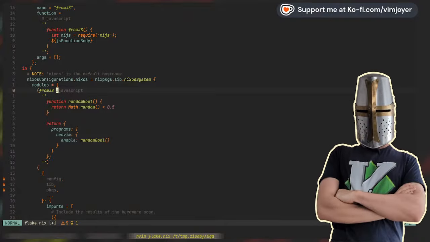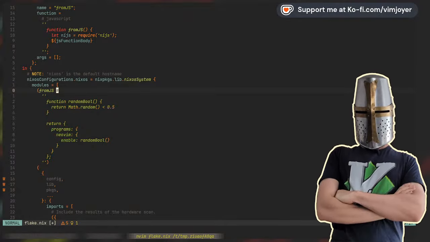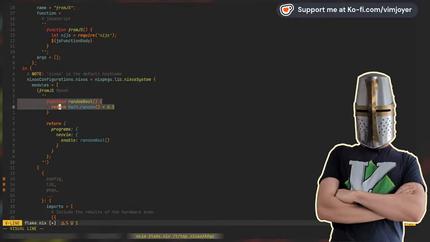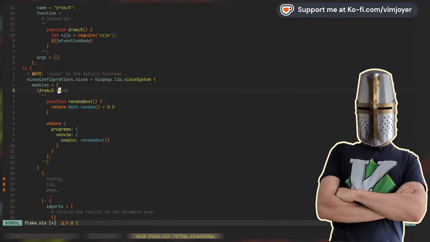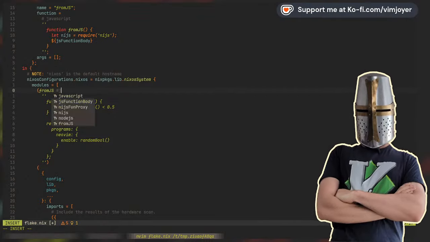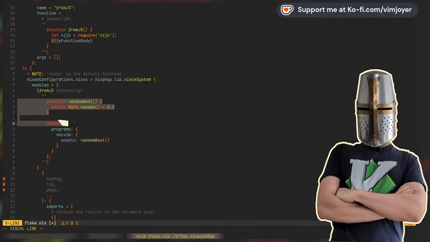So if this was bash, we would write bash, and you see, it highlights it with bash. Pretty cool, right? So I'm using JavaScript, and it uses JavaScript.